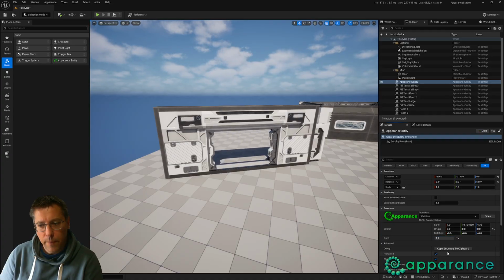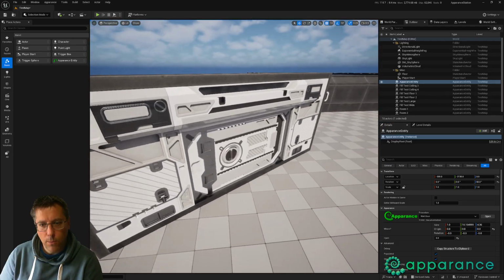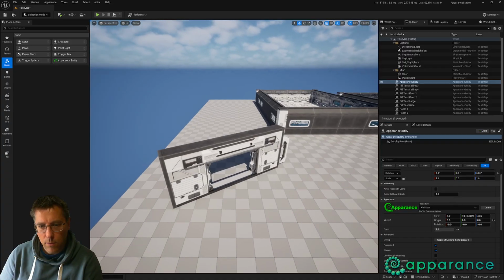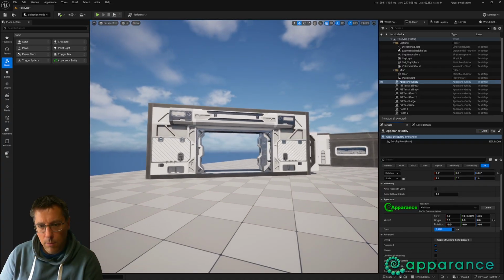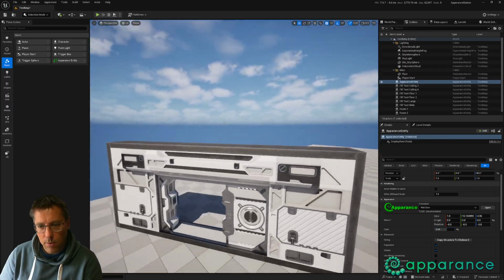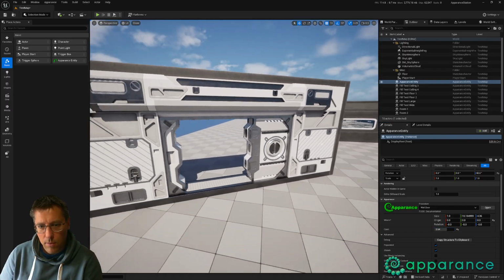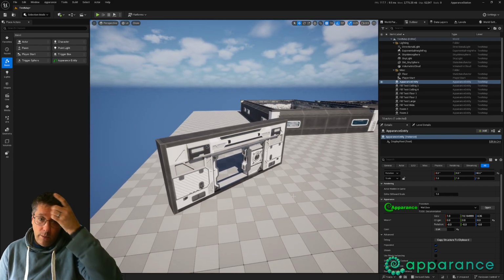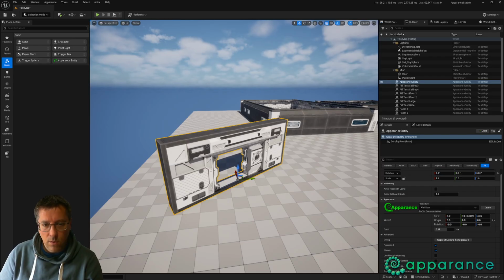So let's do that. Okay, we have a door. Maybe the default is open, don't know. Maybe the default is partially open. Do it like that. Okay, what are we doing with this door?